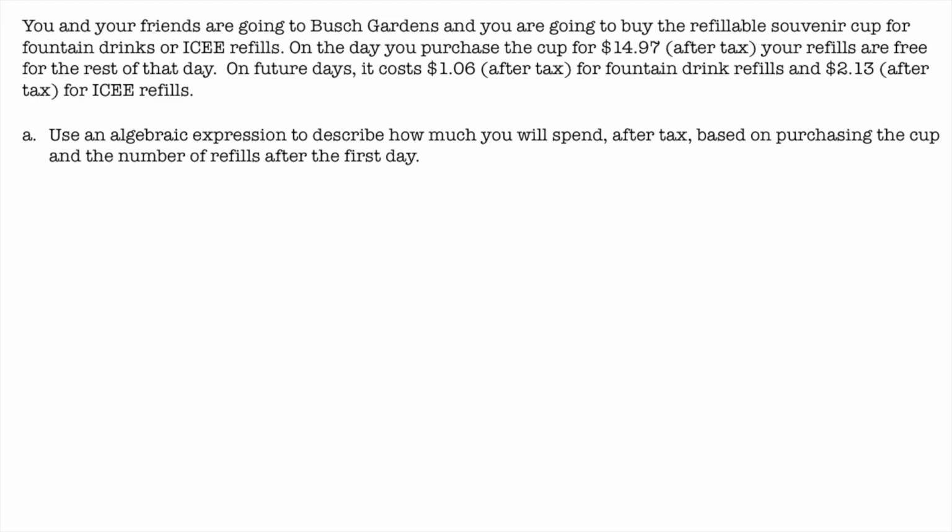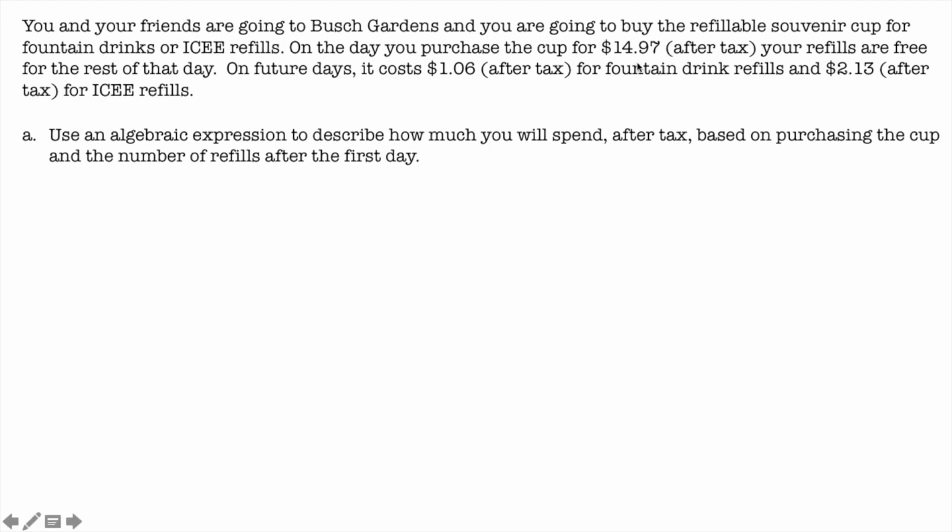First question is, you and your friends are going to Busch Gardens and you're going to buy the refillable souvenir cup for fountain drinks or icy refills. On the day you purchase the cup for $14.97 after tax, your refills are free for the rest of the day. On future days, it costs $1.06 for fountain drinks refills and $2.13 for icy refills. A. Use an algebraic expression to describe how much you spend after tax based on purchasing the cup and the number of refills after the first day.